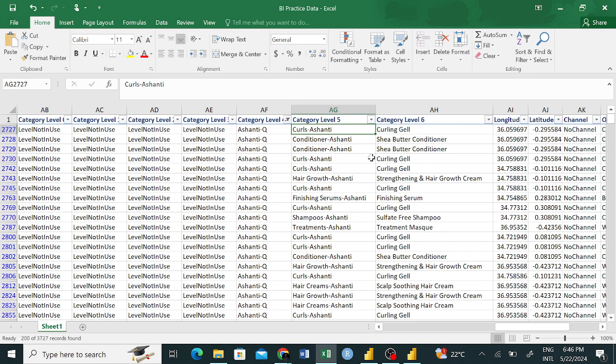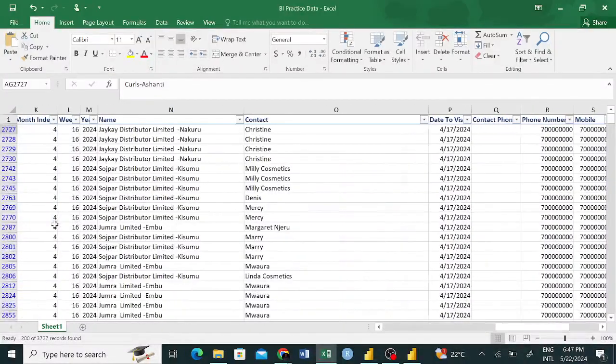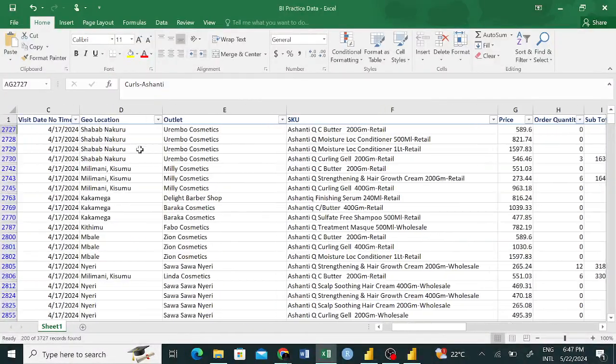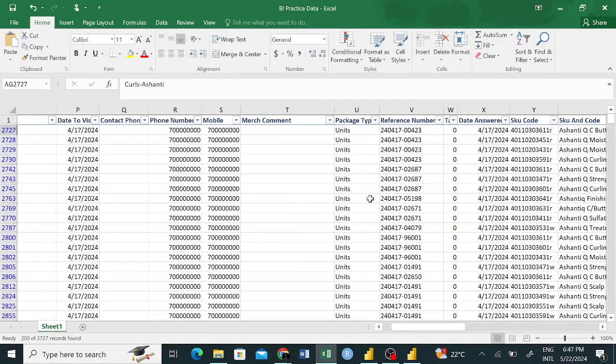So we are coming from the top going down. That is where we are starting here. Category level 4, we are starting from Africa, which is now maybe Ashanti Q and Miadi. From Miadi, we are going to the provinces: curls, conditioner, hair growth. After that, we go to locations. So we have curling gel, and after this we go to these storekeeping or shopkeeping units, the ones that you're talking about, Ashanti Q and the Sibata and the likes.